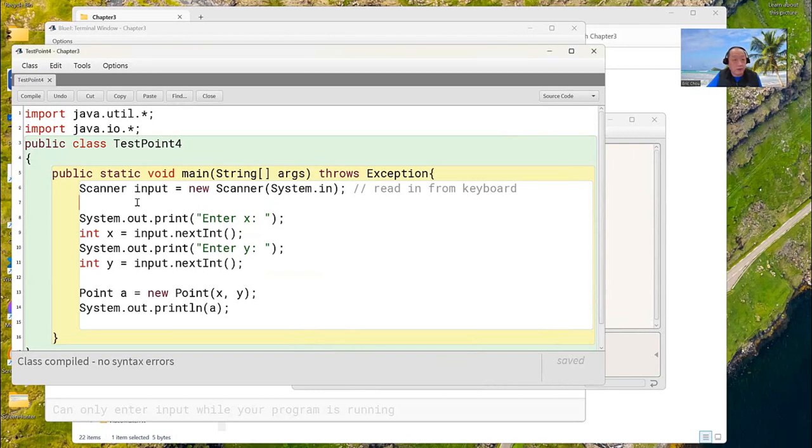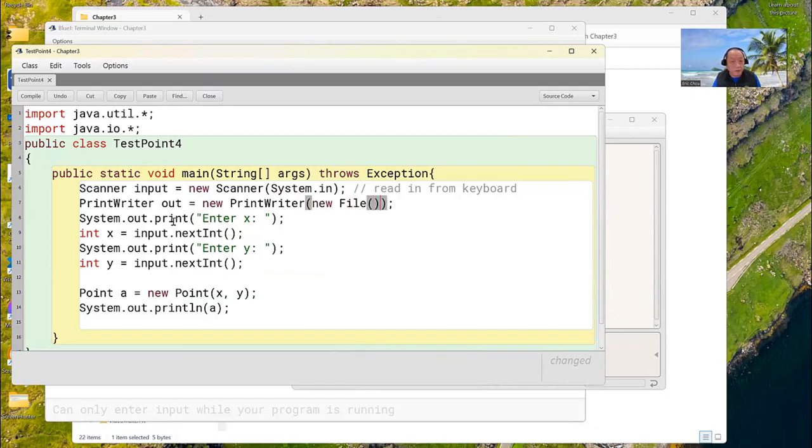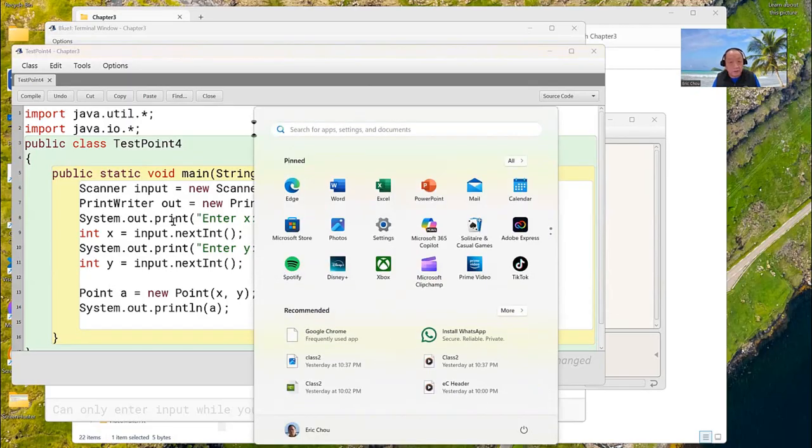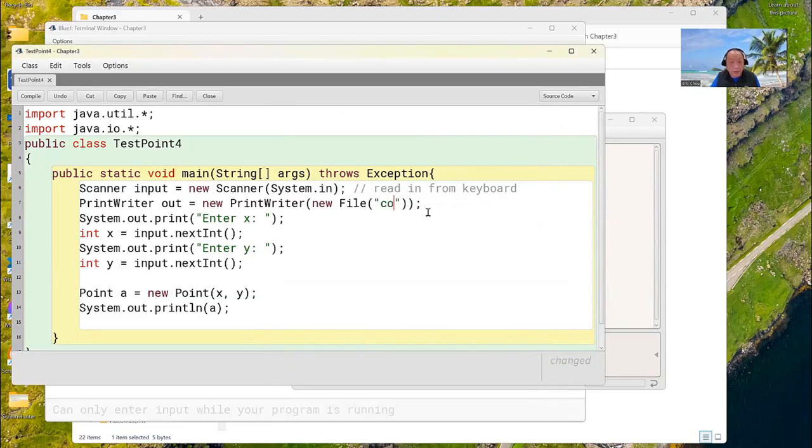So to put it to a file, I need to have something called PrintWriter. Let's call it out. So Scanner versus PrintWriter. So here let's do it. Let's do computerpoints.txt. Okay, so you will create a file called computerpoints.txt, and it's called out.